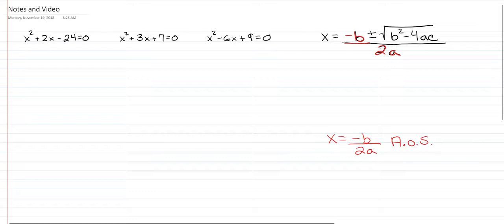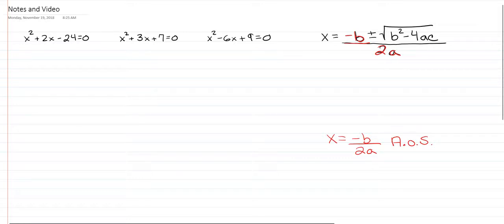Many people have asked me throughout the unit, do we have to memorize these things? Well, you shouldn't have to because you should use them enough. You should just know them. But if you have to go through and memorize it, I highly suggest you do. Breaking it up into pieces will help. So this negative b over 2a is the axis of symmetry. You should know that already, and that's part of your quadratic formula.